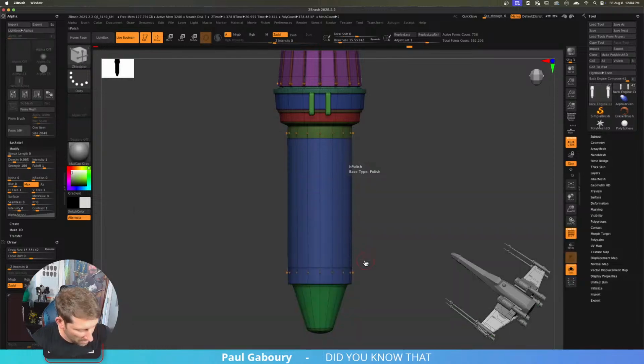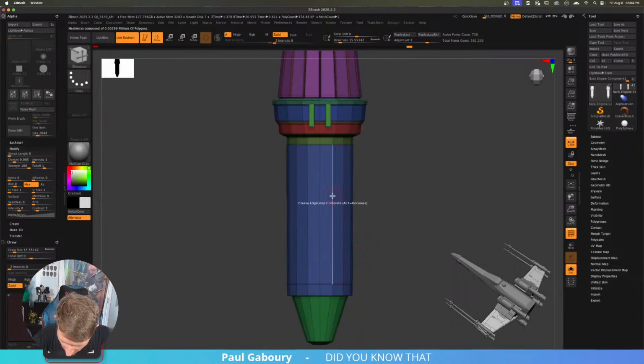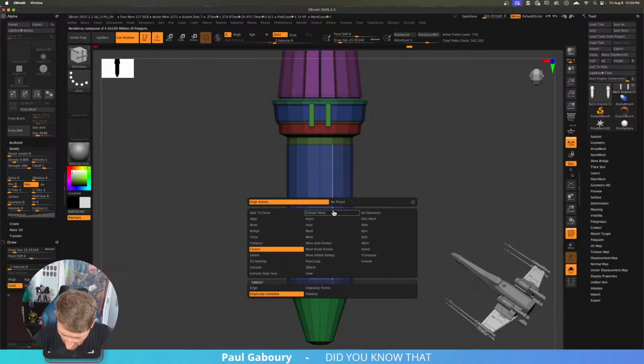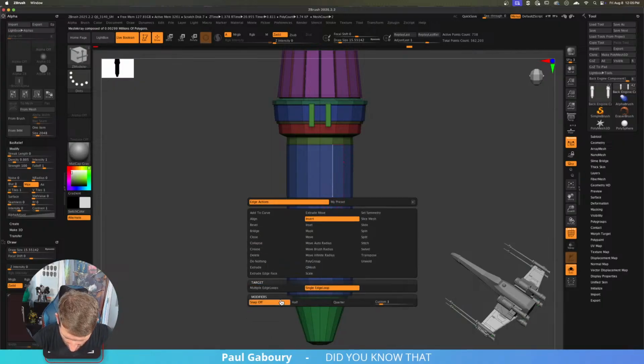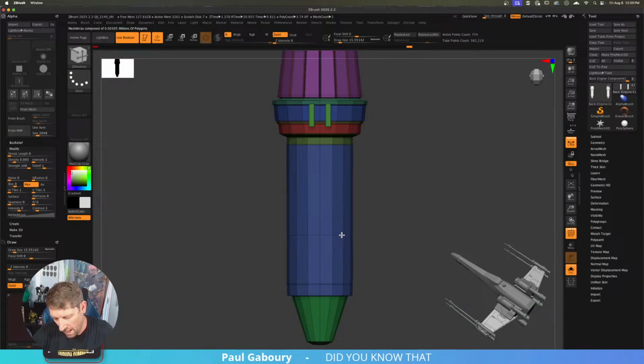Let's go back to ZModeler. Turn off dynamic. And let's do an insert. Whoops. Single edge, no snapping. And I'd say mine is more in that world. Now I'm going to get rid of this one. And in fact, since you're talking about measurements, let's do a little quick ratio measurement here.